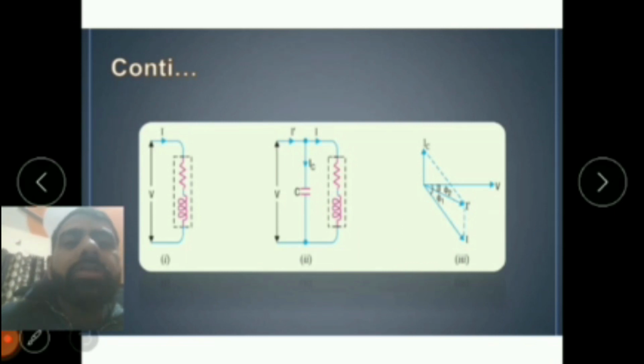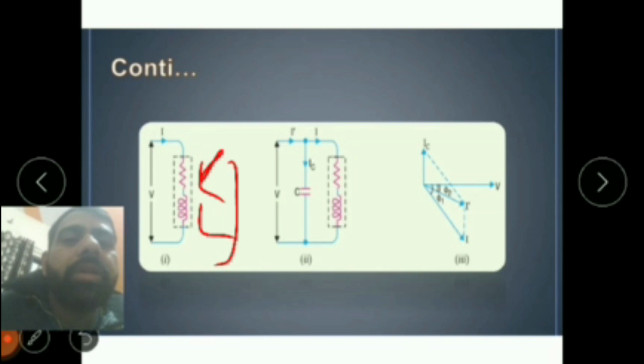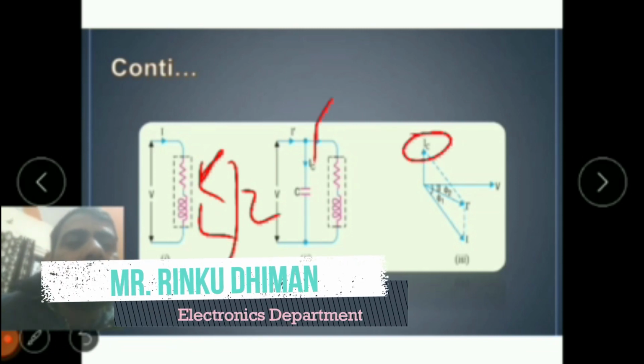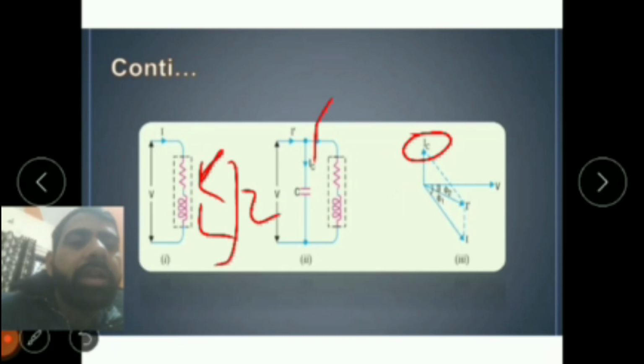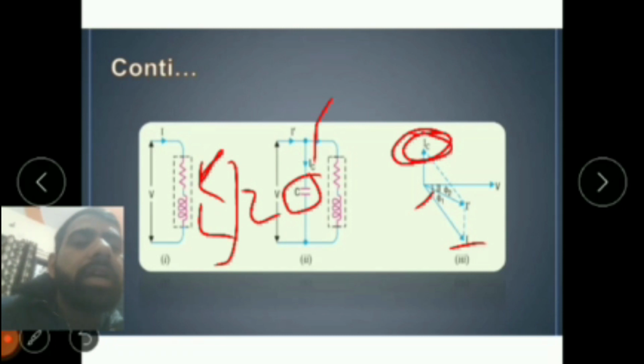Now, if we install a capacitor bank in parallel to our load, that is resistive or inductive, or we can say our total impedance: here this is R, this is L, so this becomes total impedance Z. If we put a capacitor bank in parallel with this, it will lead the power factor by an IC. This is our applied voltage V, and the applied voltage leads our current I with a phi angle, cos phi 1. If we apply a capacitor, it will improve the power factor from this I dash to I by using this IC leading current.